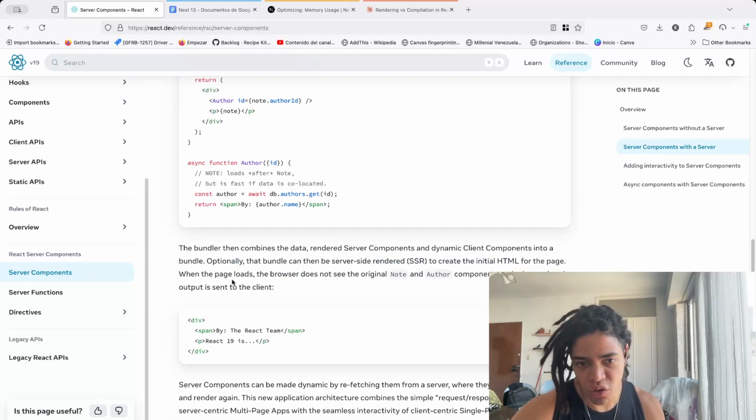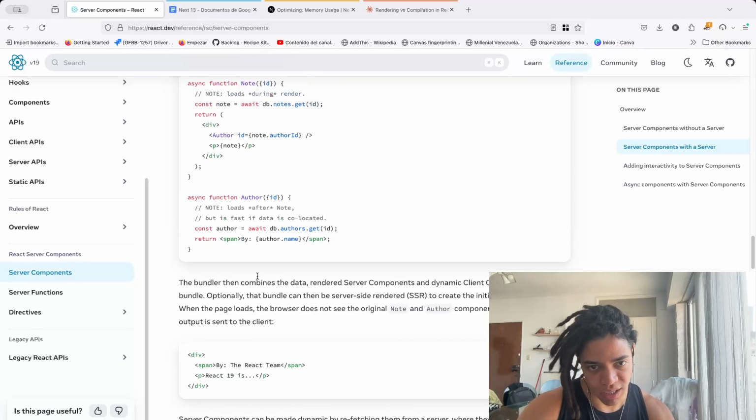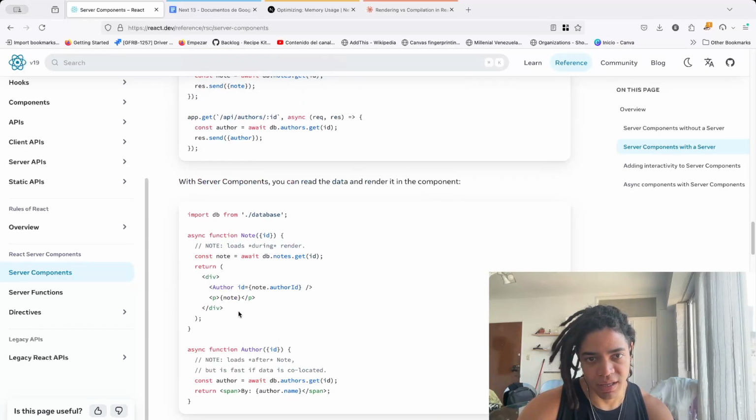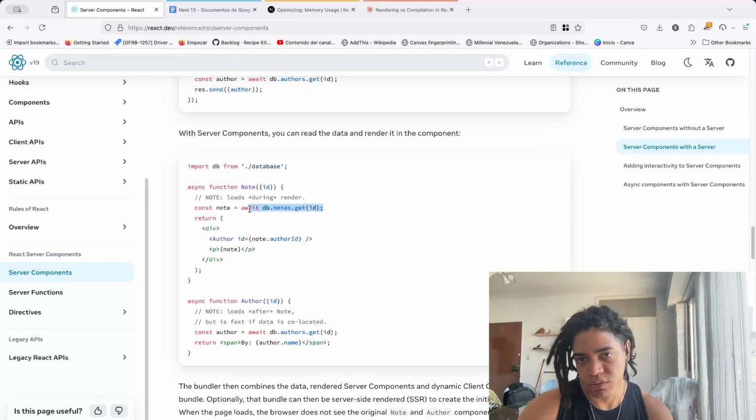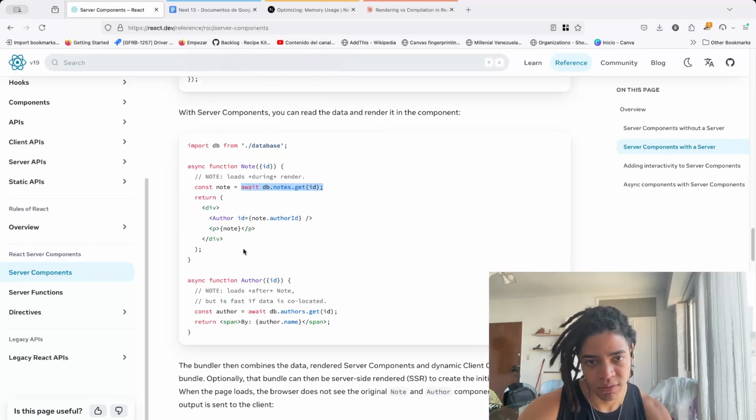So when the page loads, the browser does not see the original node and author components. Only the rendering output is sent to the client. Again, with server components, you can read the data and render it in the component.